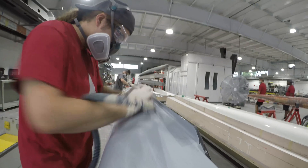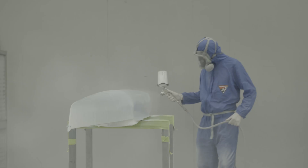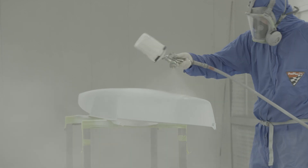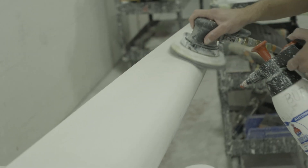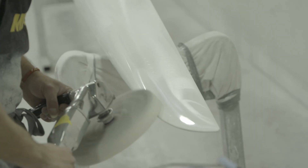The hull is then sanded to a perfect finish, removing all imperfections of the Pre-Preg carbon, and primed for the paint job. The paint job is important for several reasons: it protects the carbon from UV light, since the resin is vulnerable to UV damage and requires a high level of UV inhibitors to make the boat last. Beyond that, the surface finish must be very smooth — there is a performance impact to finish quality. Rowers are looking for a tenth, a hundredth, a thousandth of a second. Races have been won and lost by margins too small to see with the naked eye.